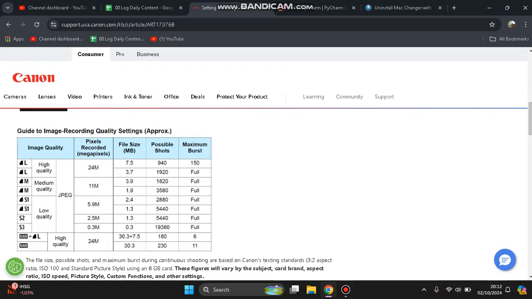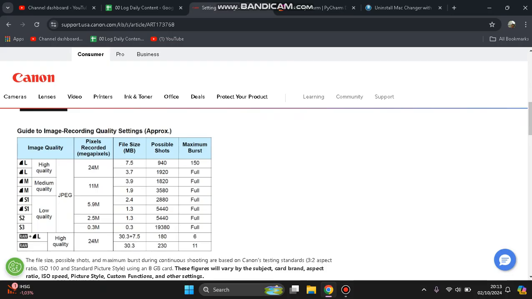Possible shots, of course, are much higher than the first large one, because the size is quite small. And maximum burst limit is 150, but with the second one it's full.